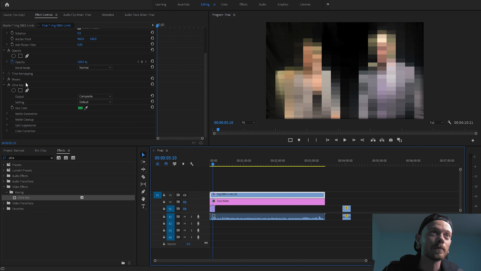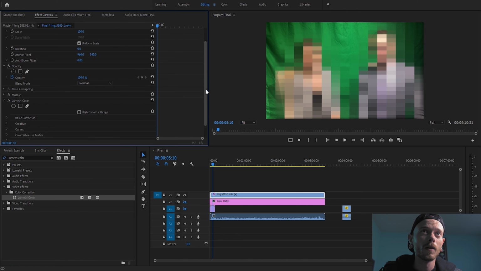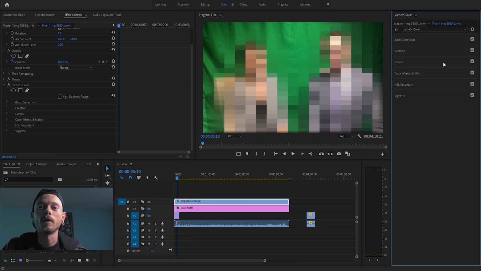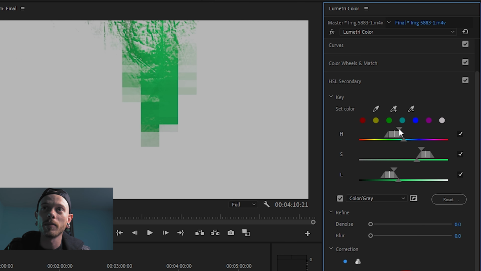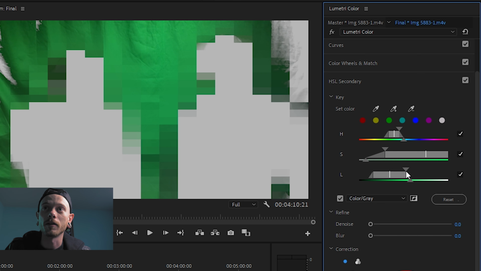So what we're gonna do is delete that real quick, and then we're gonna go into our Lumetri Color. We're gonna apply that, and you can go to your color tab if you want. Then we're gonna go into the HSL secondary tab, pick this eyedropper tool and then choose our green. We're just gonna expand this a little bit and show which area we're doing, and then we can select all that green area. We just wanna expand this as much as we can.